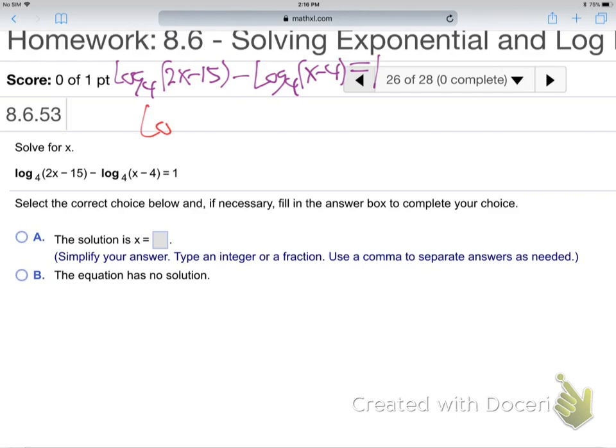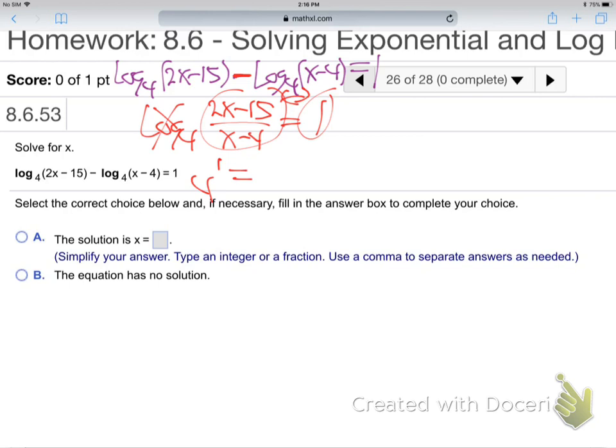So 2 logs become 1 log. What am I going to do? In that 1 log, this is subtraction, so it's going to become division, right? Subtraction becomes division. That good? 2 logs, 1 log. Then we lose the log. Base stays the base. Other two switch. So instead of 4 to all that x stuff, it's 4 to the 1. And all that x stuff goes over there. Good to there? I'm going to go dot, dot, dot. We got to get to the word problems. Rest is the same. Put 4 over 1, cross multiply, and so on. Everybody good to there? 2 logs, 1 log, no log? Questions I can answer?